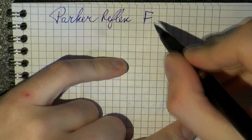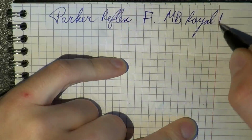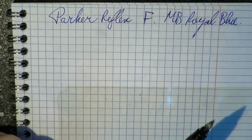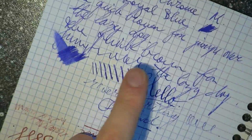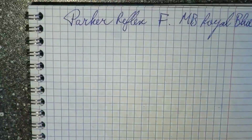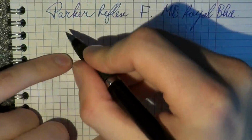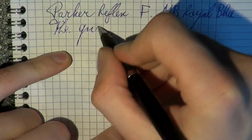This is a fine nib, and the ink is Mont Blanc Royal Blue. There had been some black ink in this pen for a while, so the ink looks more like a blue-black. In reality, let me see, it is this color, so don't be fooled by that. Alright, I have cleaned the pen as well as I could, but you know, it always takes a while before that's really cleaned out. Okay, a bit of writing.